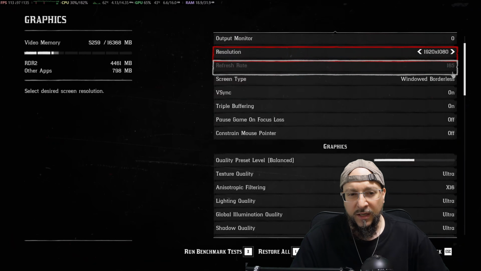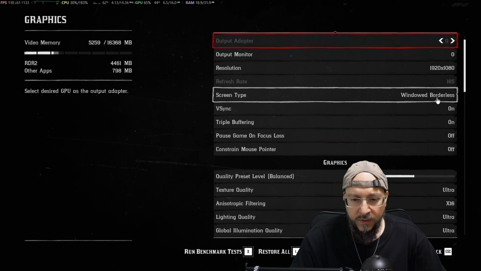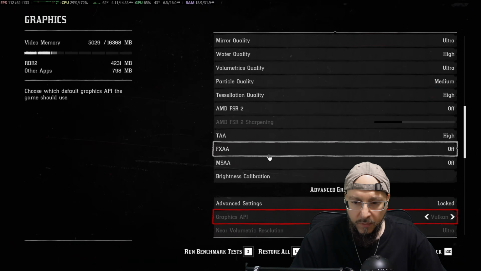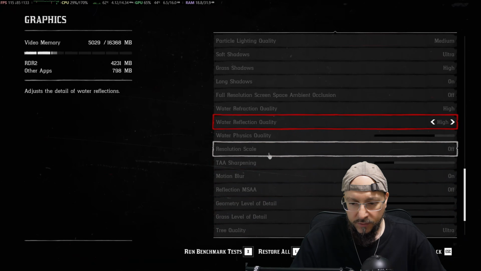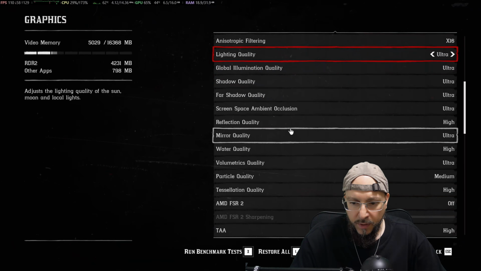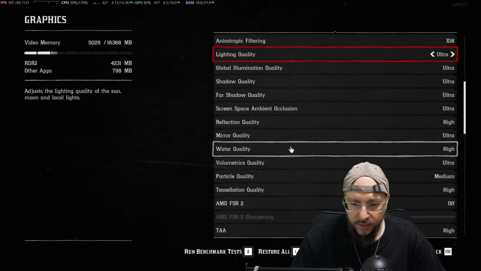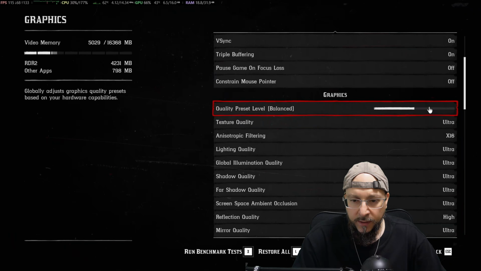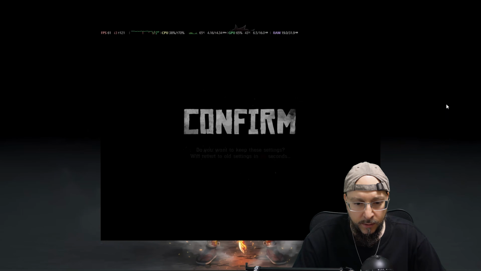The game natively runs in Vulkan. So let me just do the left shift over there and see what is what. I think everything is just on the default settings. Nothing really changed over here, and FSR remained off, and everything else is where it was before. What we can do is basically just tell the game to favor quality instead of a balanced experience. And I'm gonna apply that change.